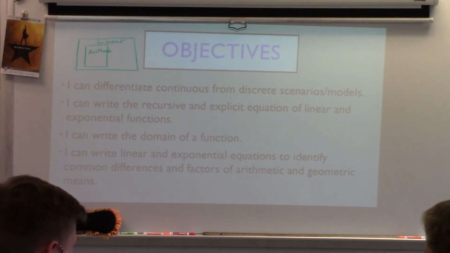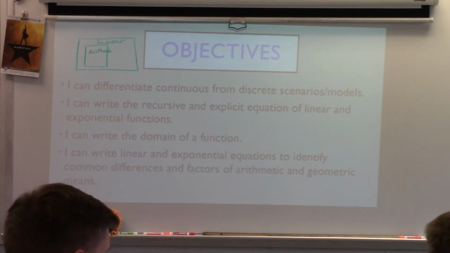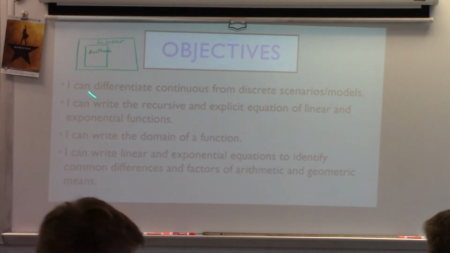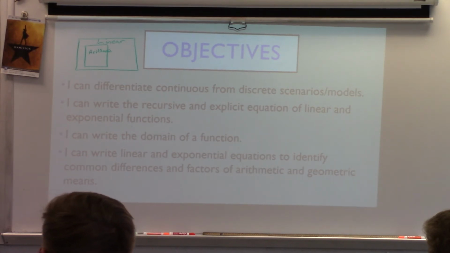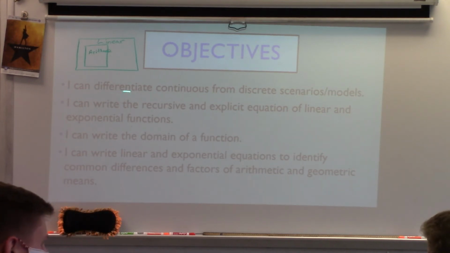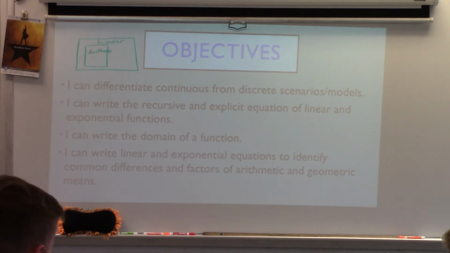The first one: I can differentiate continuous from discrete scenarios/models. Okay. So Donovan, what does the word differentiate mean? Can tell the difference. So differentiate, we can tell the difference between a continuous and a discrete model. Gavin, can you read our second one for us? I can write the recursive and explicit equation of linear and exponential functions. Okay, so writing the equations of functions is an important skill, which is why we have this graphic organizer. Jeffrey, can you read our third objective right here?